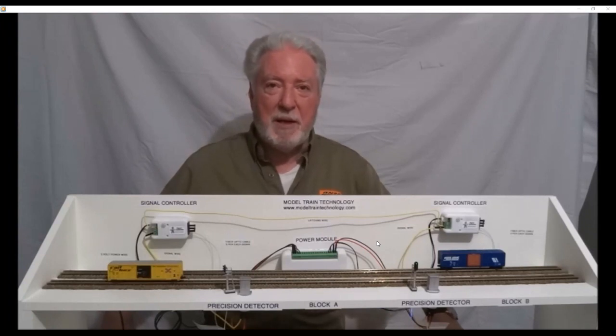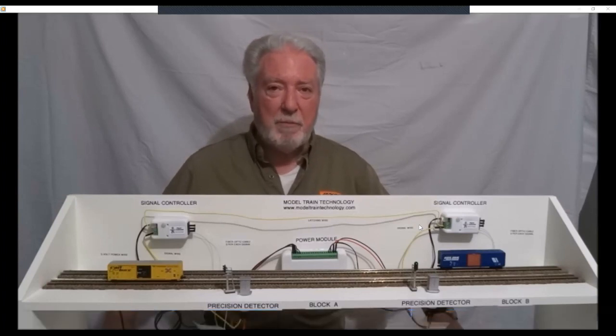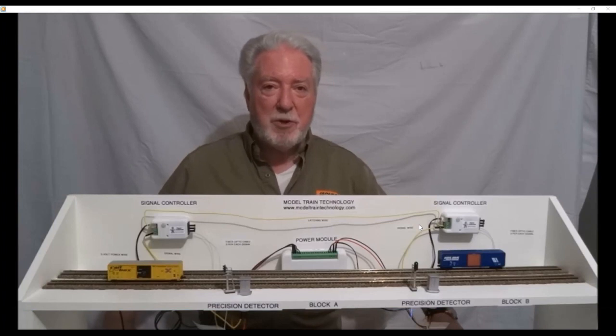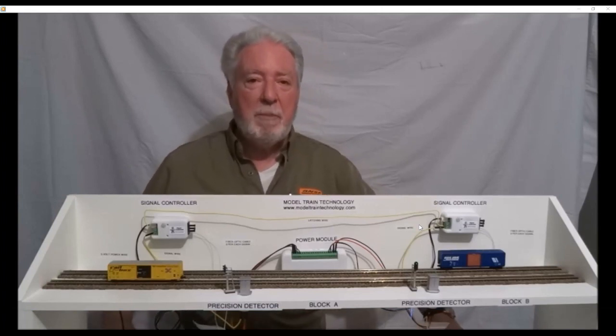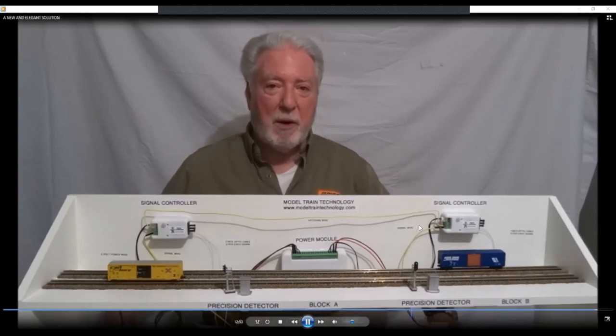The system can be adapted to drive crossing signals and can trigger but not power relays to initiate other actions. It is very fast and easy to install. The wiring requirements are very minimal and no soldering is required. The operations manual provided is very clear, and the support staff at Model Train Technology is very patient and helpful. I'm very pleased to have discovered the train detection and signal system by Model Train Technology as a practical and realistic animation system for the signals on my model railroad.